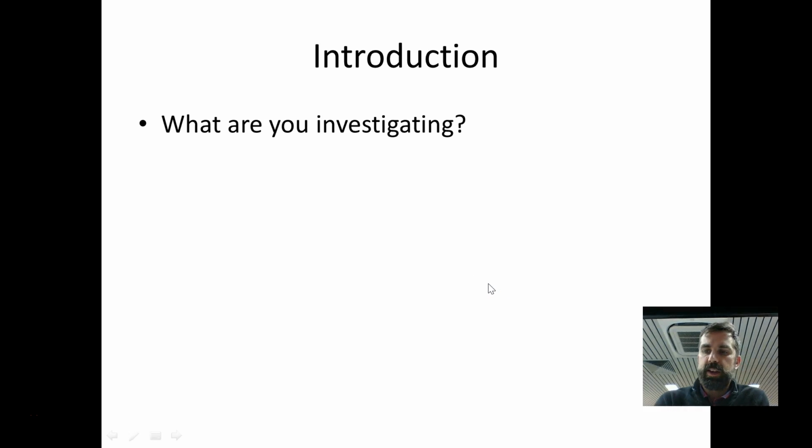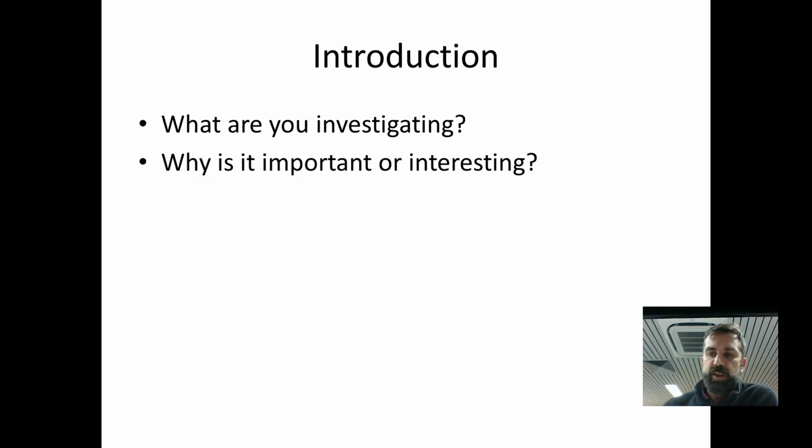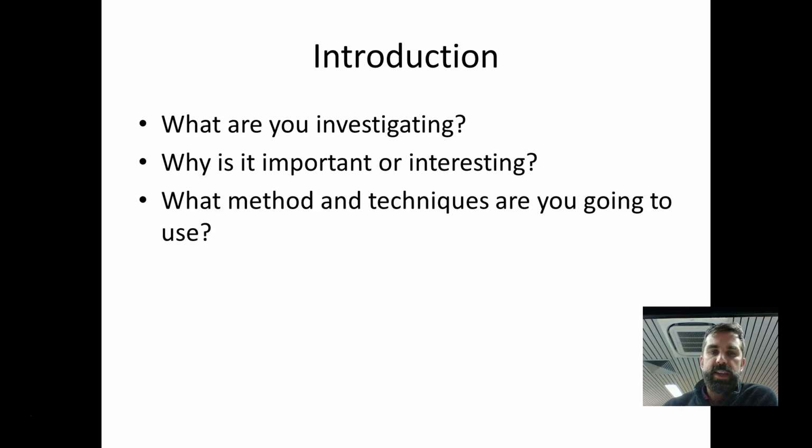So when you think about what you're writing in your introduction, I want you to think about what you're actually investigating and tell me what that is. Tell me why it's important, why it's interesting, why is it something that a mathematician would be interested in. And then give me a summary of the method or the techniques that you're going to use in order to solve the problem. This should be about one paragraph, maybe two.